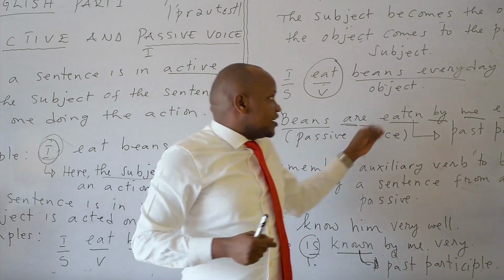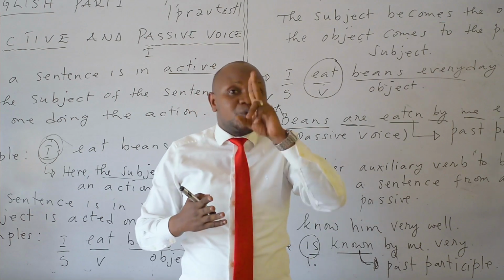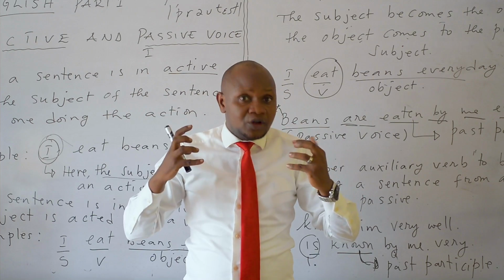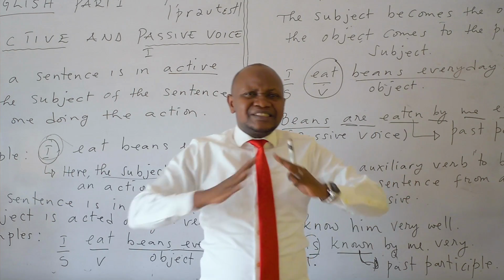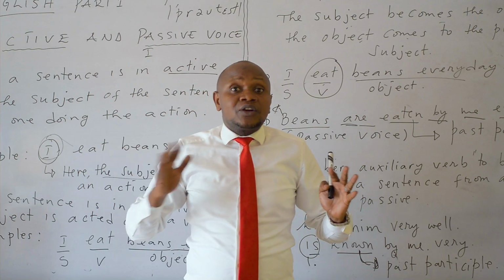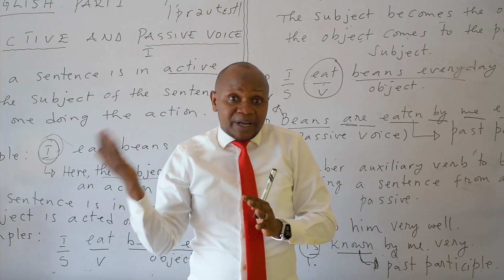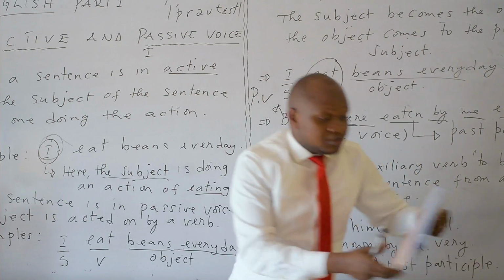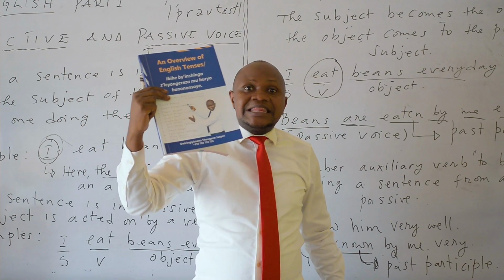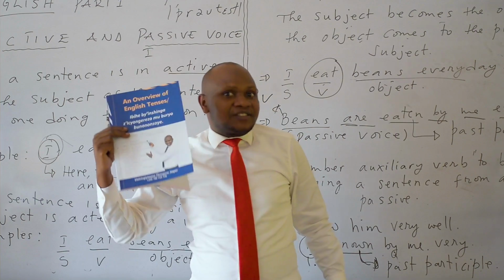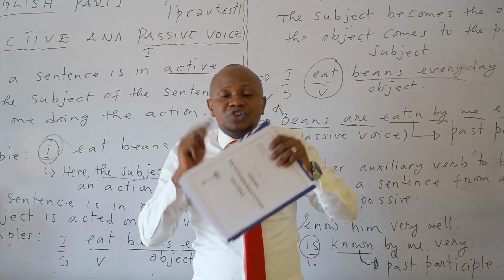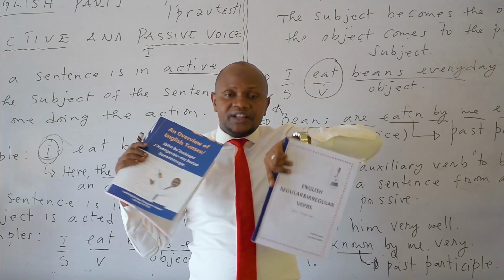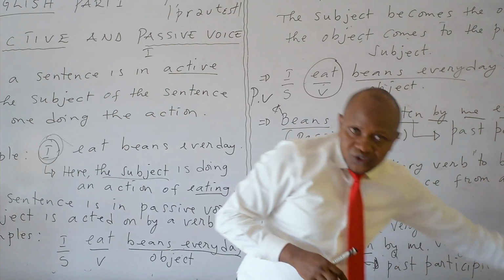Nice. Then here, if you want to learn active passive voice very well, don't get tired, keep getting the lessons, because this is a very big lesson. We have many parts prepared for you, because active passive goes with tenses. You cannot know active passive if you don't have this book. Never can you get this chapter if you don't have this book. The book teaches you everything, the past participles, regular and irregular verbs. Come quickly and buy the books there at Kimironko.